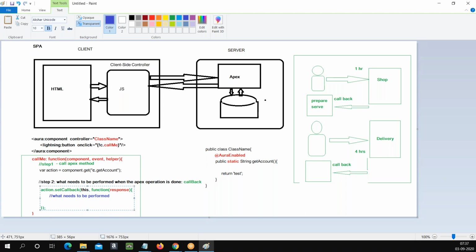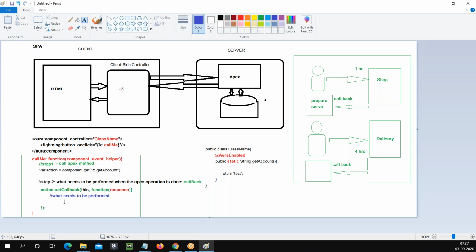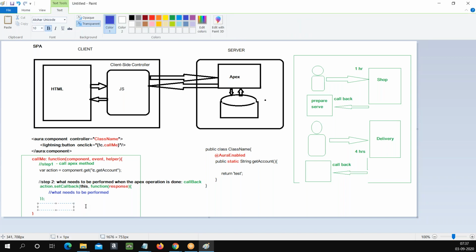Okay, so we'll see later what we are going to have here in the notes. I will explain. There is one more important thing here you should know. There is a third step.